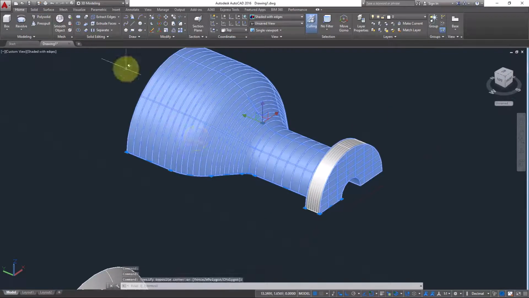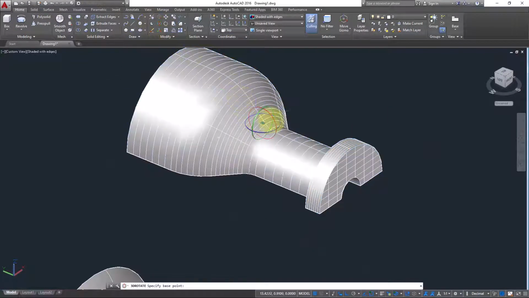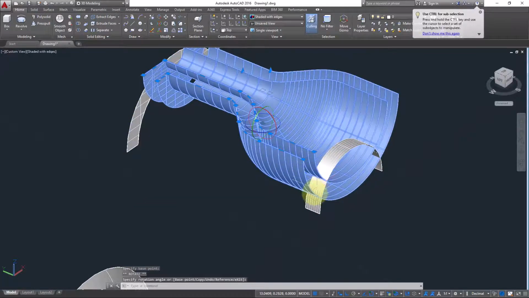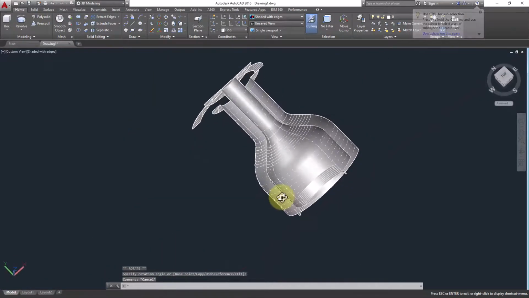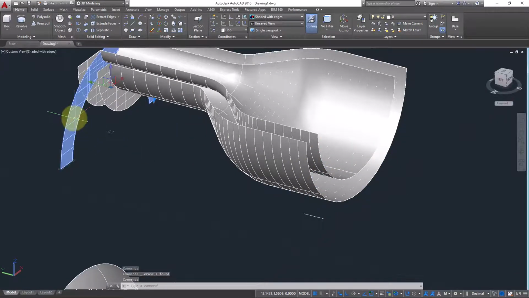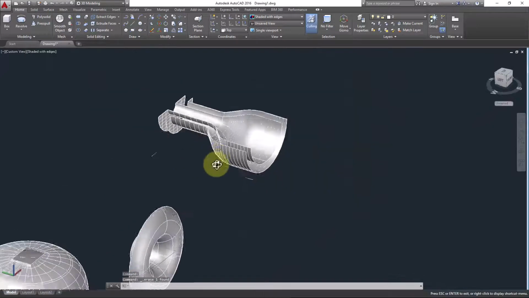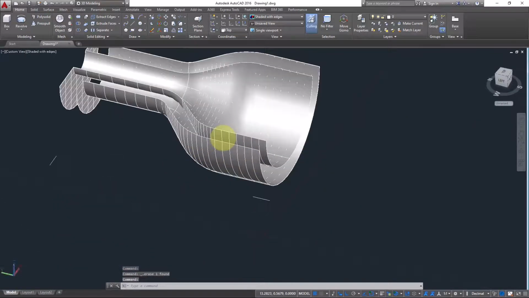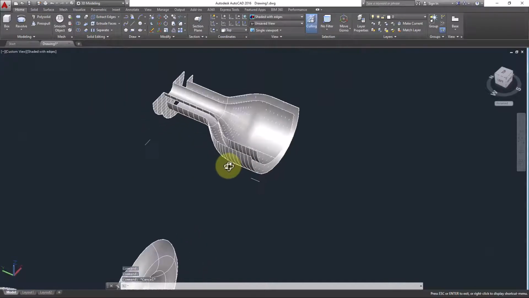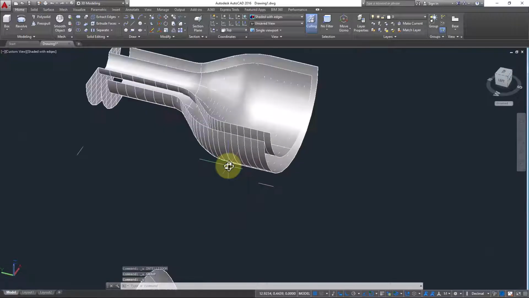I will rotate it also, use this rotate tool and just rotate it from here like this. So you have rotated, and here you have this shape, right. So if you don't want this one, you can delete this one, and you can delete this one also. So this shape we have created, but because it was two, that's why. Okay, so that's how you can revolve also.